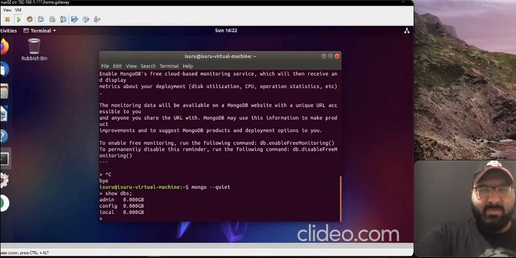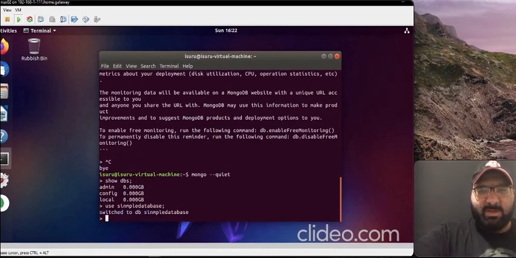So let's create a database called simple database. So now we have created it. Well, I put an extra n instead of m. That's all right.